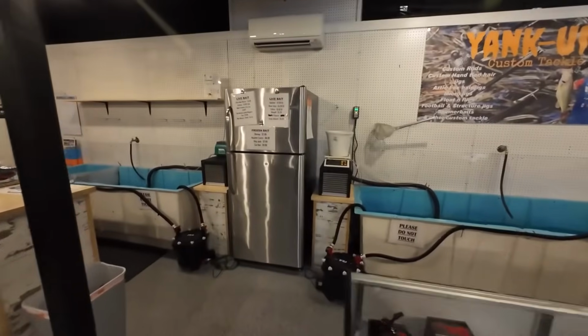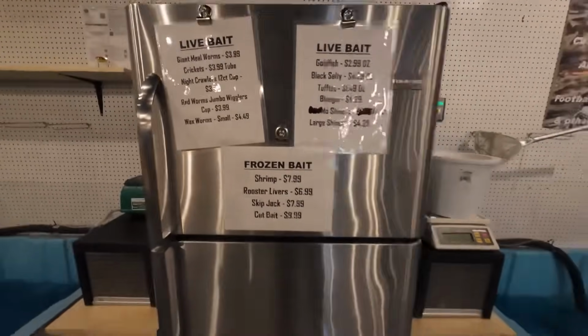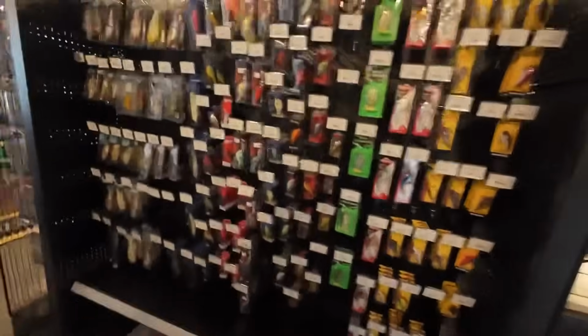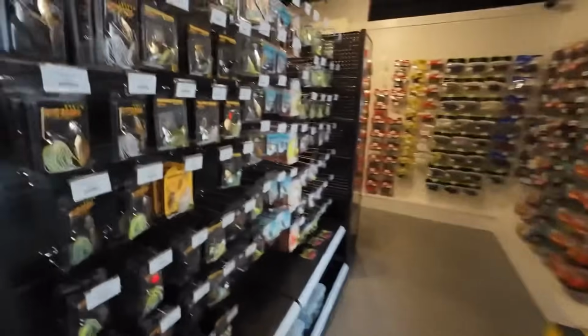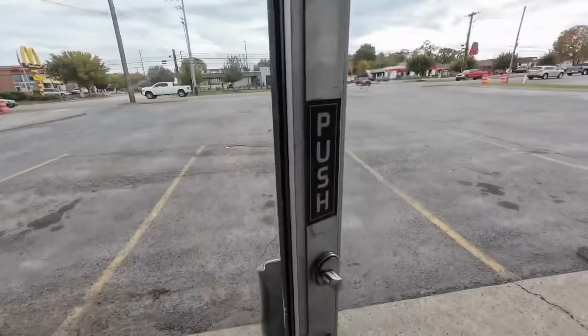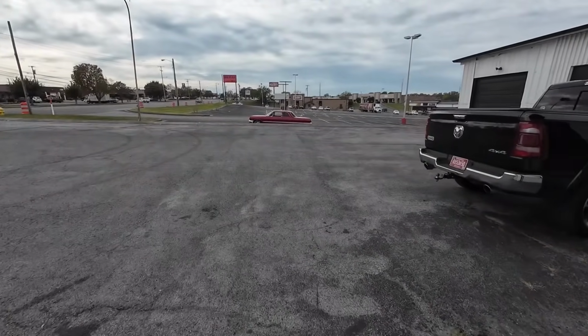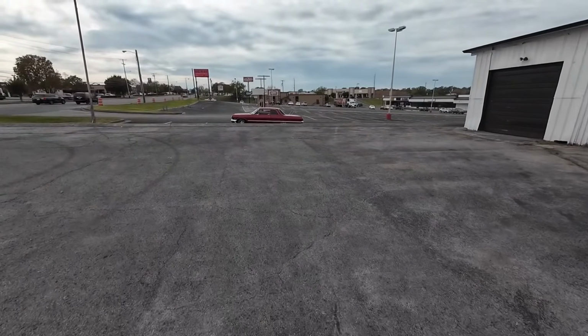It's got a bunch of live bait, which is cool. I picked up a few things with catfishing here. Just endless lures. Poles, mad cat stuff. Just check it out. If you're local, this is the spot. That looks great. Definitely gonna stop by after work, pick up some catfishing stuff for tonight.